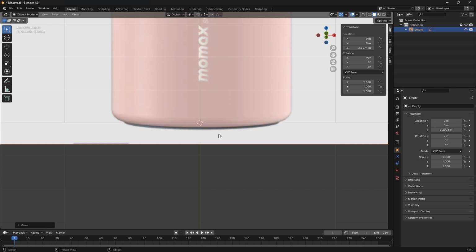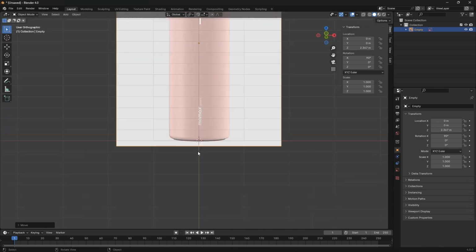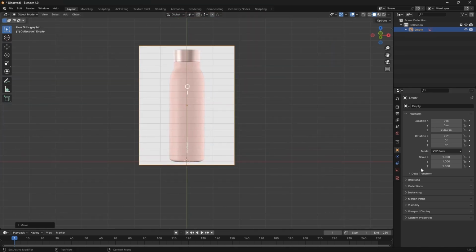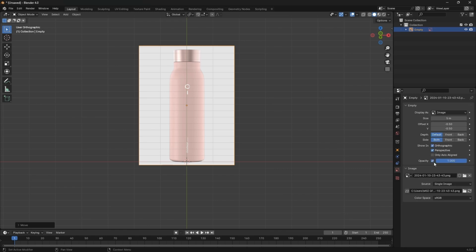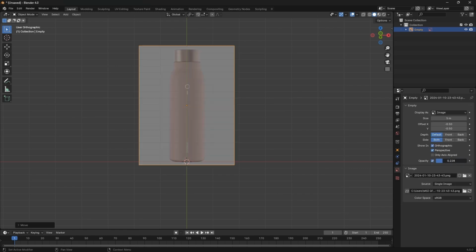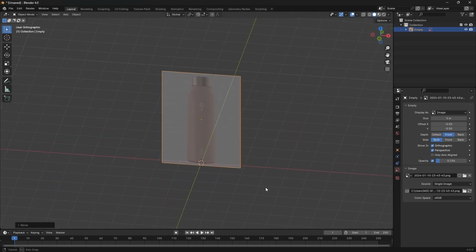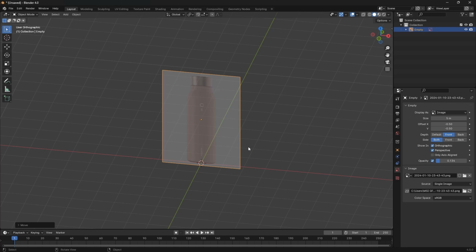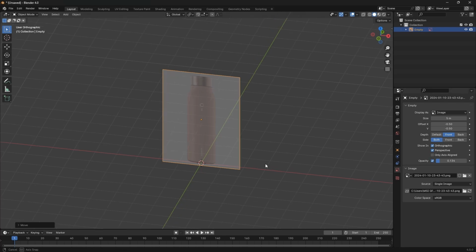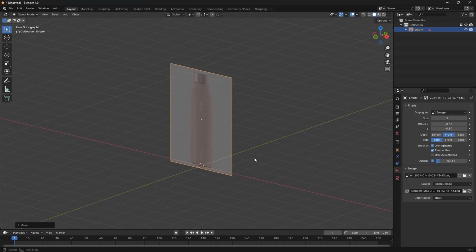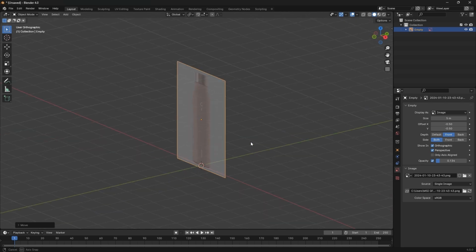All right, so now I want to make the image transparent. So I'm going to reduce this. Also make sure it's front. I don't want to see it like this. I don't want to be seeing it in this viewport.